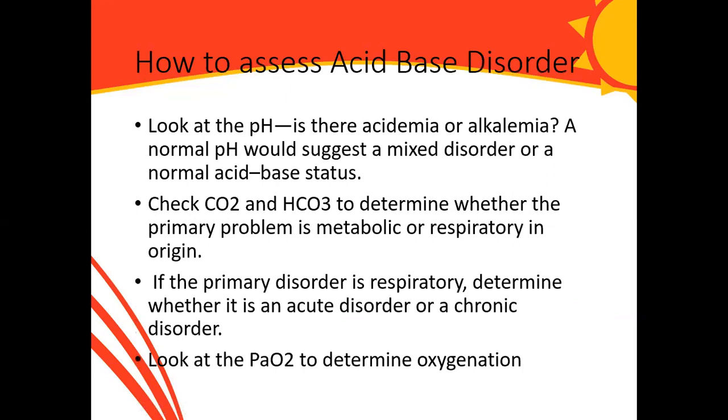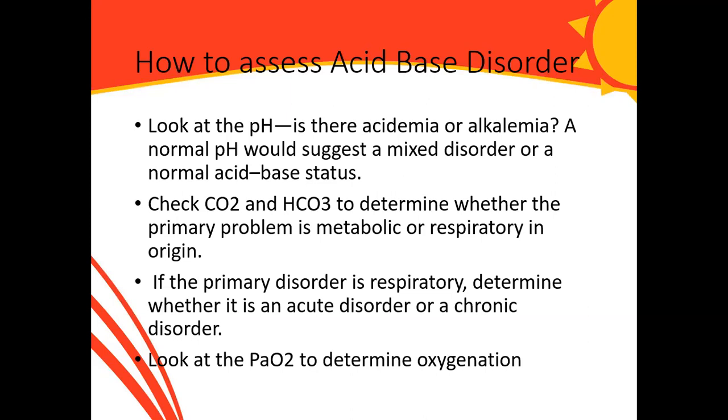How do you assess an acid-base disorder? When you have an ABG picture, say I need an ABG for this patient before we start mechanical ventilation, and you take arterial blood and bring the ABG result. How do we check? Number one, we look at the pH to determine whether this is acidosis or alkalosis. Then once you make up your mind whether it's alkalosis or acidosis, you want to check the PCO2 and the bicarbonate, to determine what the primary problem is.